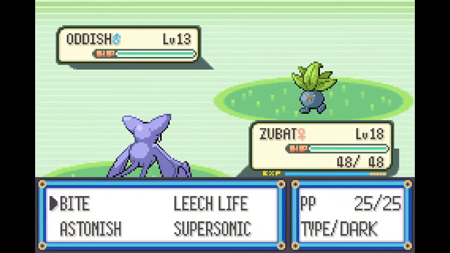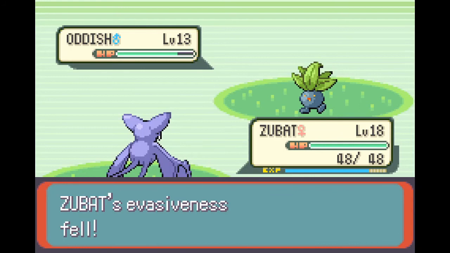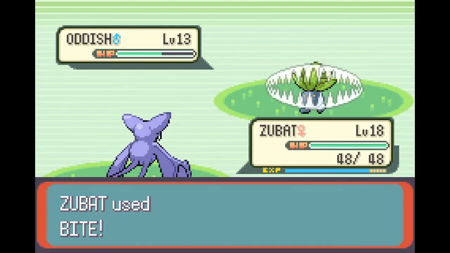And the good thing about Zubat being dreadful is that, as you can see, it does no damage to wild Pokemon, which allows it to weaken them pretty effectively. It means I don't have to worry about critting anything, because even a critical Bite would only do that much damage. Then I think we're okay, and I'm going to Bite one more time.